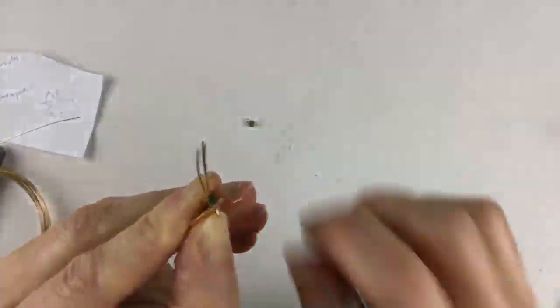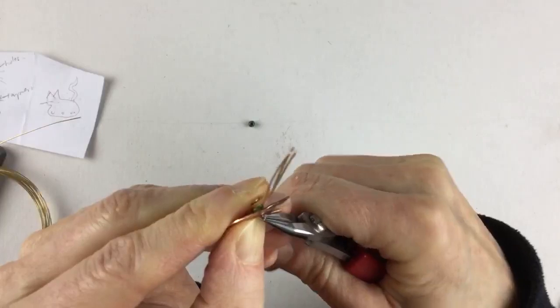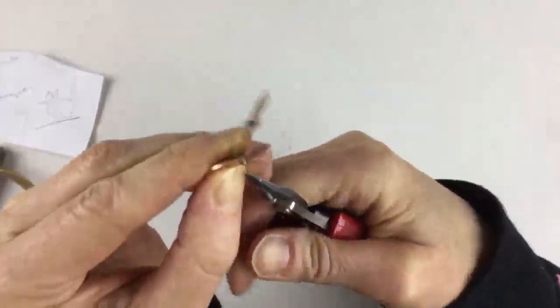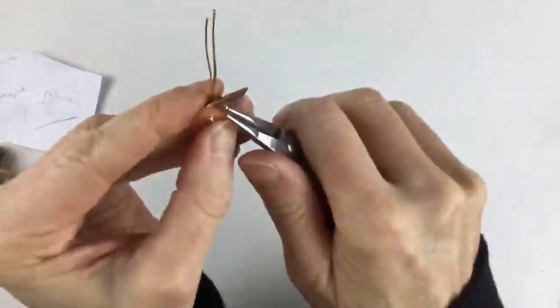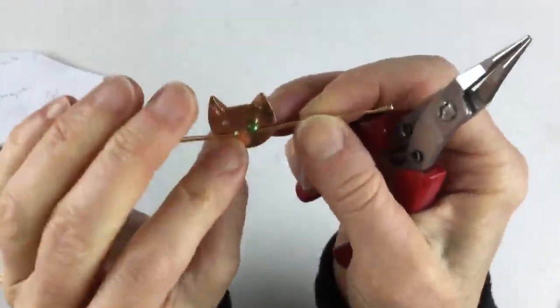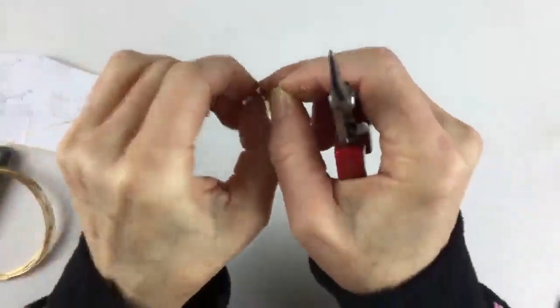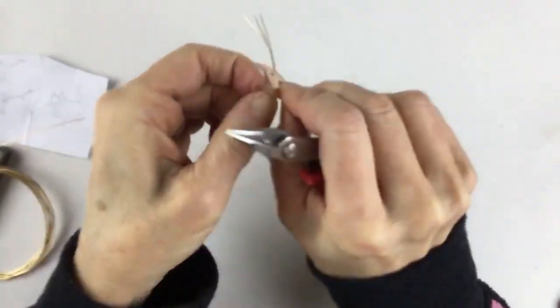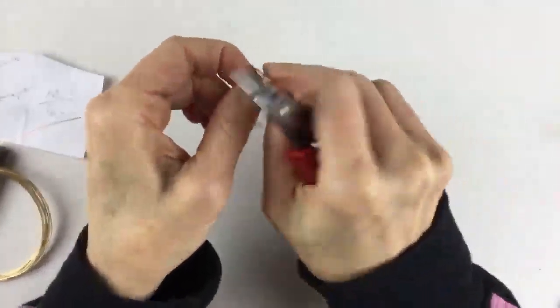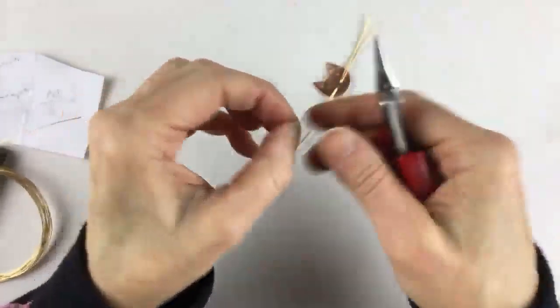Okay, that's the trouble with this skinny wire. It's very easy to break. So what you want to do is just tighten up. Yeah, hopefully I didn't break too much of it. It's not too bad. No, that's not working. Okay, I'm going to have to do this again because it broke. That's the trouble when you pinch the wire too much, it'll break.